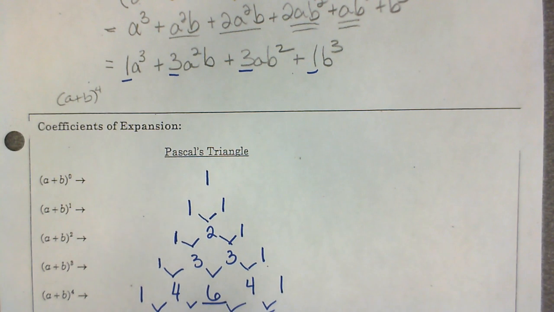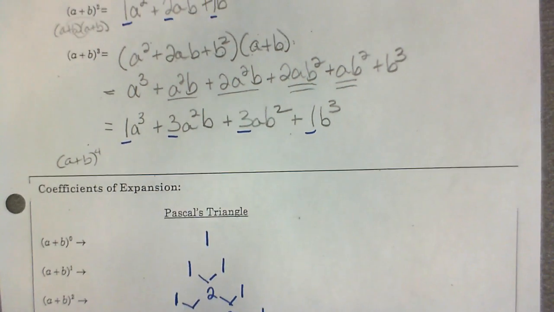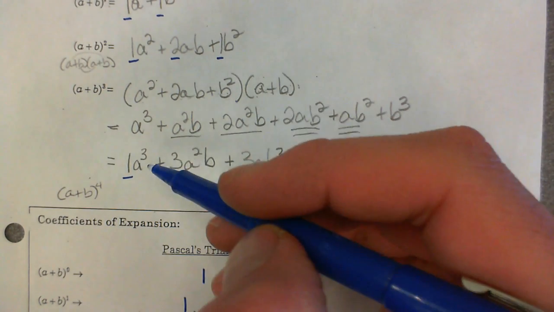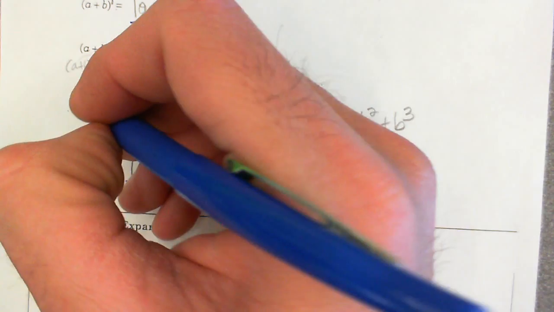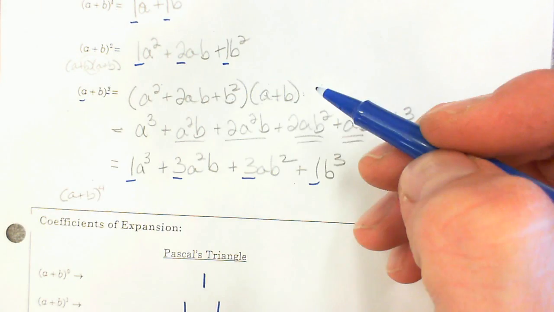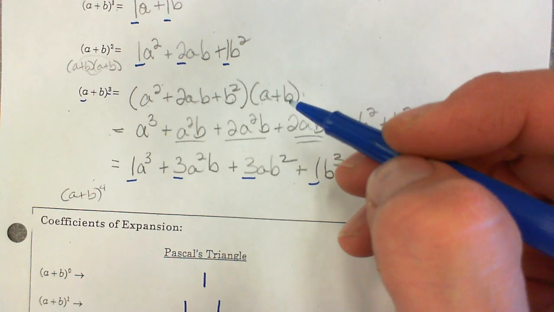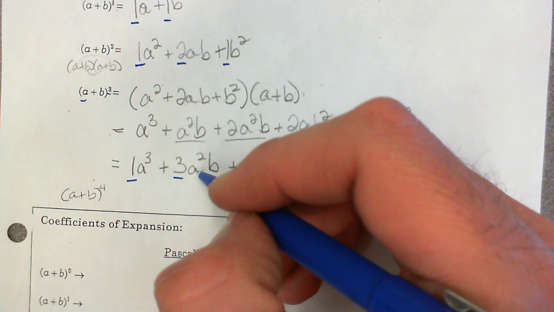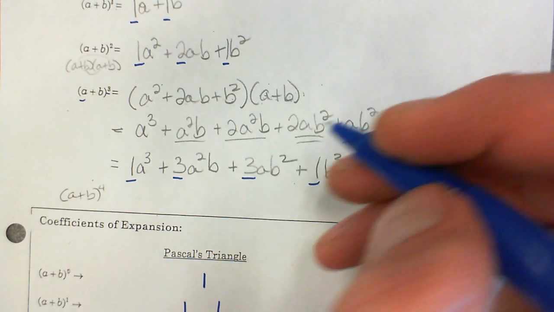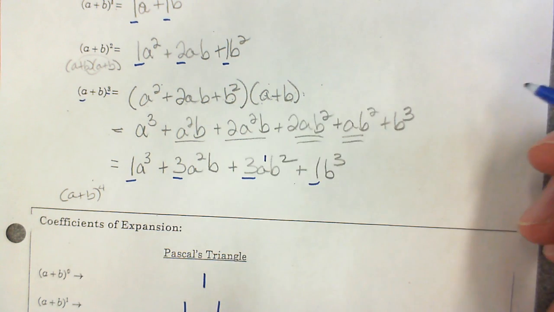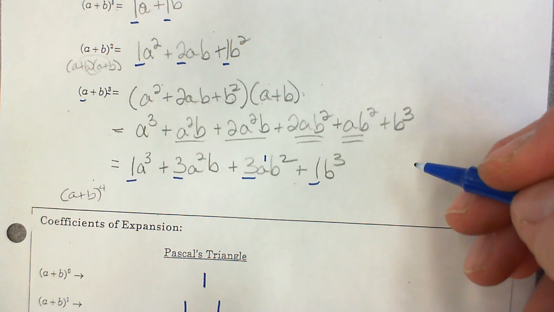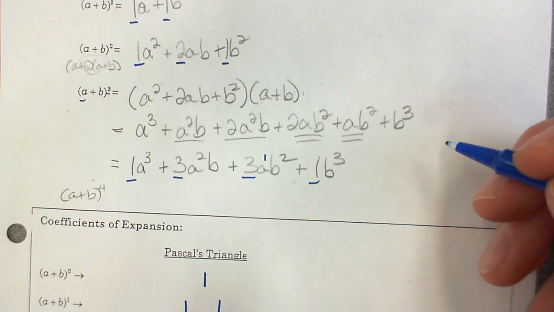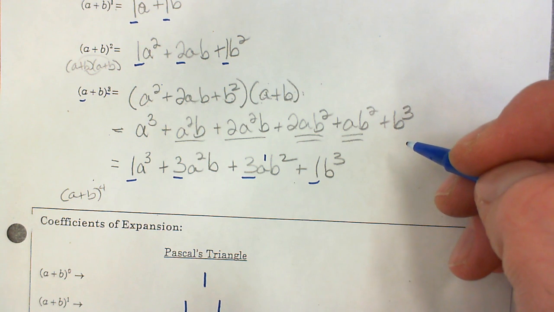Okay. Now let's look at the variables. Let's look at what happens with the variables. On this one here, see how we start with a to the third? Well, it's your first term to whatever the power is. In this case it's the third power. Then look what happens in the second term. a drops down to the second power. Here, a drops down to the first power. Then a goes to the 0 power, or just disappears, because a to the 0 power is just 1. So it disappears.